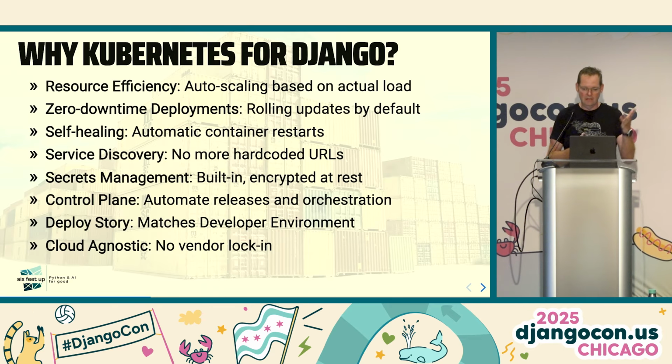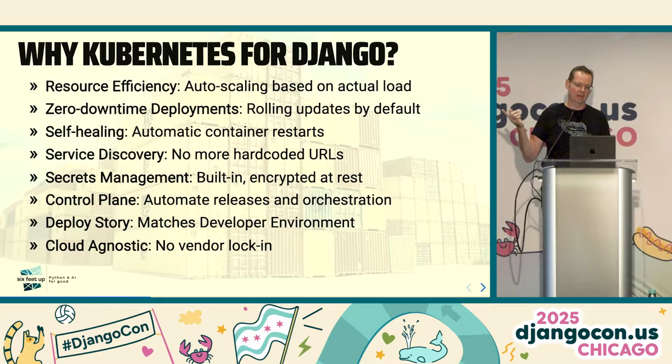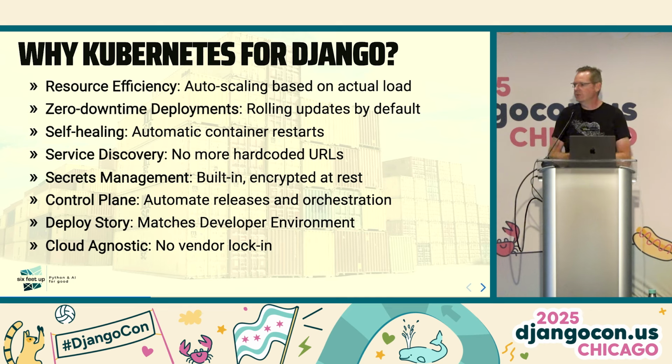So we get, again, resource efficiency. If you do get more load, there are tools like Karpenter, for example, on Amazon, and I think it works in other environments too, that can scale up your number of nodes behind the scenes for you based on whatever metrics or algorithms you've defined for your application. You know your application best. You're going to know when it needs to scale up, and now it can do it without you intervening, or at least in a controlled fashion that gives you that flexibility.